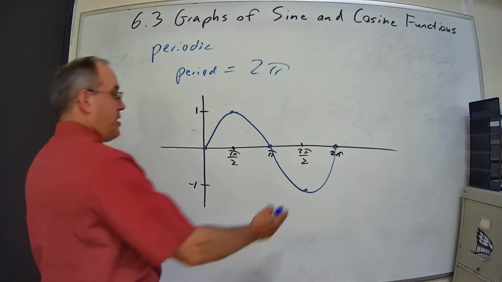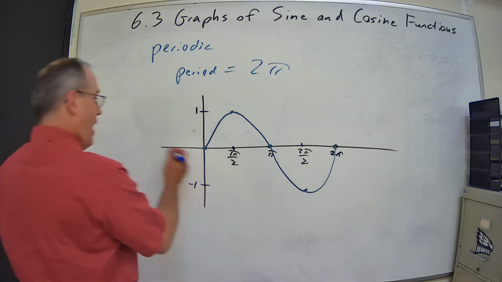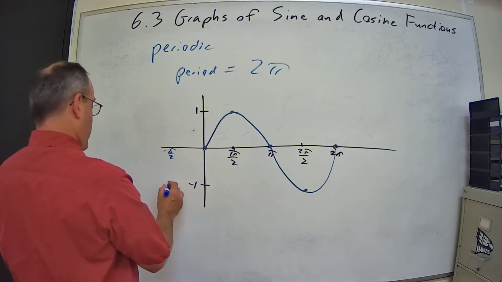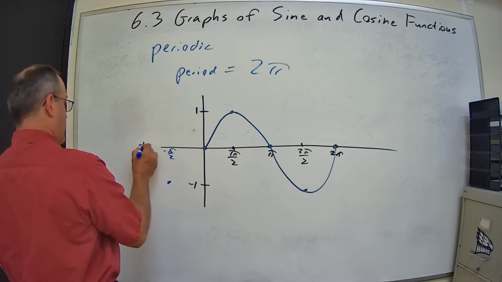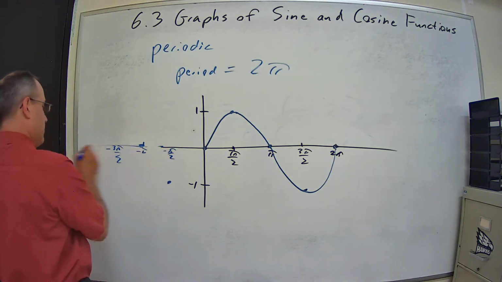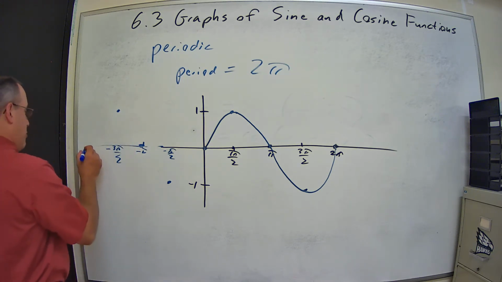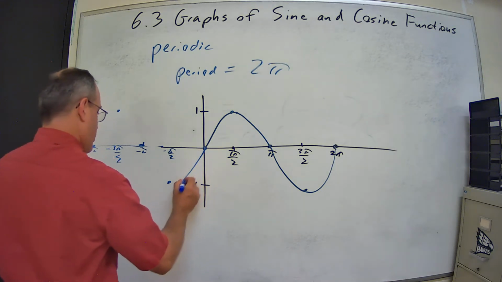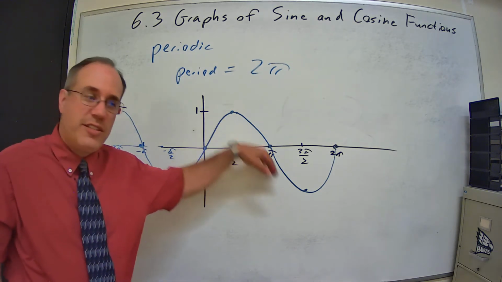It follows the same pattern back too, because remember I said that it's sinusoidal. So if I go back to negative pi over 2, then it's going to be at -1. If I go to negative pi, then it's going to be at 0. If I go to negative 3 pi over 2, then it will be at +1. And then to negative 2 pi, it will be at 0 again. And we see that it follows through the same process back that way, and it's just this continuous function.